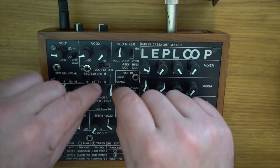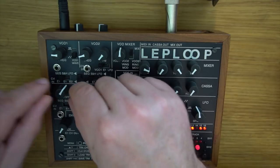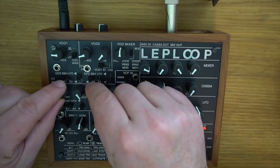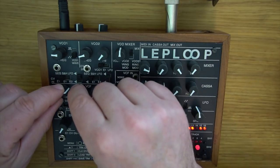Generally, I keep mine set to envelope 2 there, and I don't really use the resonance too much. I do like the low pass cutoff just as it is, without too much of a resonant peak on there. I do find it does suck quite a bit of the bass out. Yeah, you can see it does suck quite a bit of the bass out there.